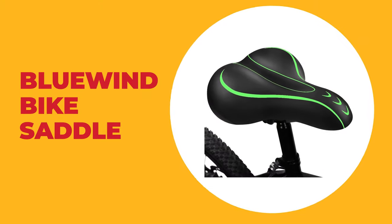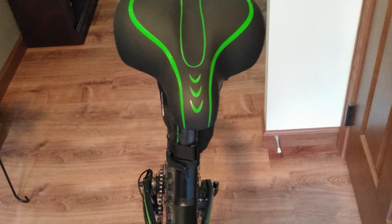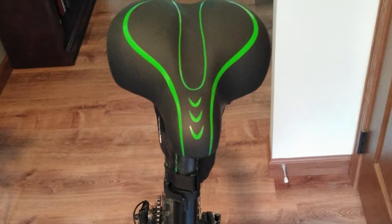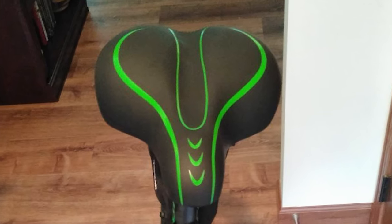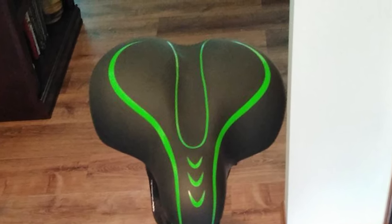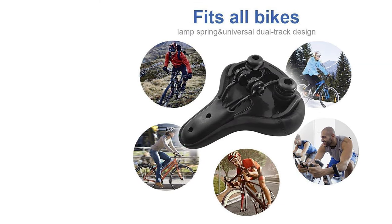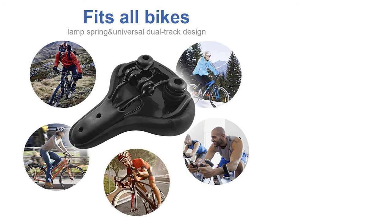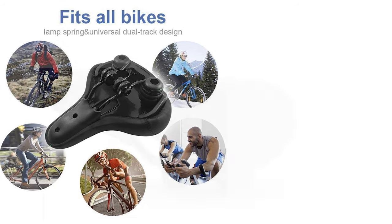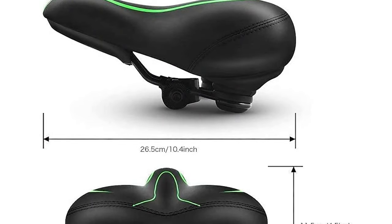Number 4: Bluewind Bike Saddle. The compact bike saddle by Bluewind is built with a special foam layer that clings perfectly to your body, sparing you from aches and pains while distributing the pressure evenly. This is a great bike seat replacement for an exercise bike or bicycle. Tested by more than 35,000 cycling enthusiasts, this bike saddle is a perfect fit for those seeking extra comfortable bike seats. It features a double anti-vibration rubber ball with good elasticity, flexibility, toughness, and larger endurance.